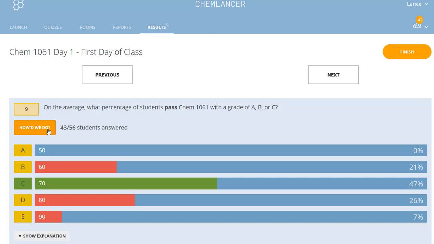70%. So we have 48 students in here. If you take 70% of 48, what is 7 times 5, 35? So there'll probably be about 34 of you that will be left in here at the end of the semester that will receive C or above.